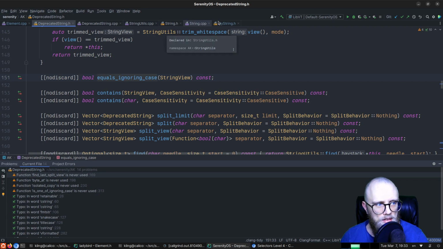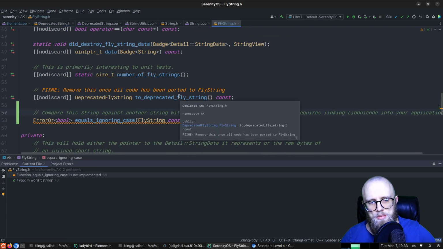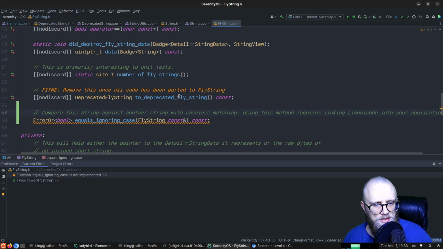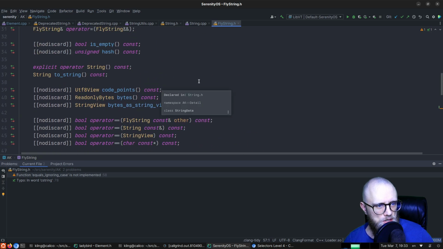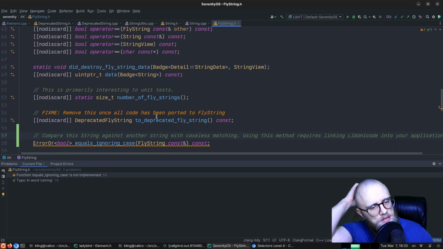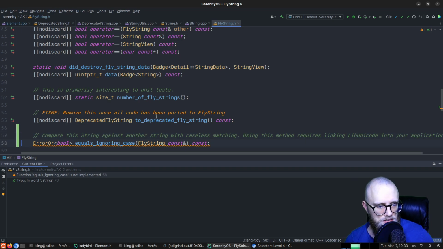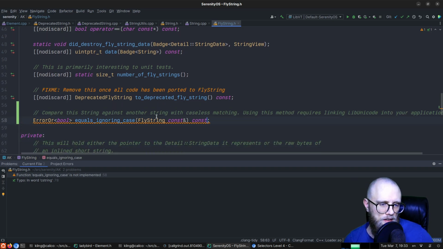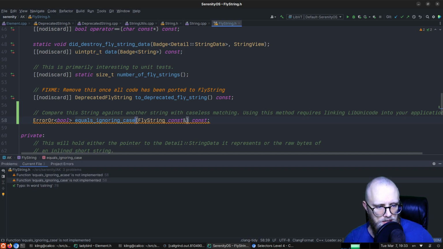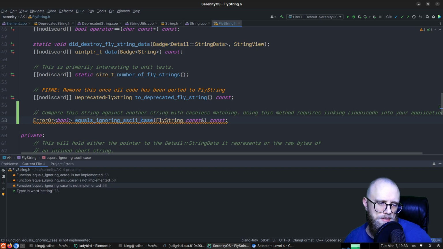So I think what I really want, and if I'm wrong about this we'll have to fix that obviously, but I think we should have a special function that does an ASCII-only case-insensitive compare. Equals ignoring case ASCII, or equals ignoring ASCII case, let's say.